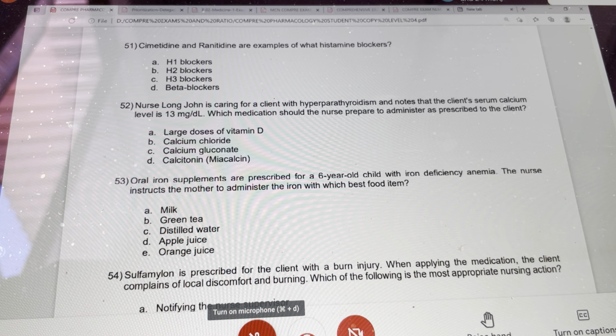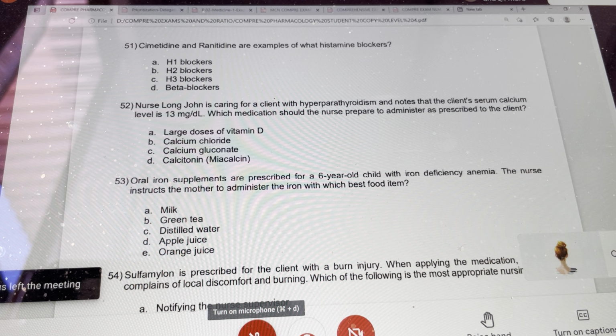Bravo, very good. So histamine receptor 2. Okay, so H2 receptor antagonist ang ating ranitidine and cimetidine. So this will help at least decrease gastric acid production or secretion from our stomach parietal cells. Because the parietal cells are the ones responsible for the release of these gastric juices, particularly your hydrochloric acid. Okay, so parietal cells. H2 receptor antagonist po. H2 receptor, H2. Okay, correct.